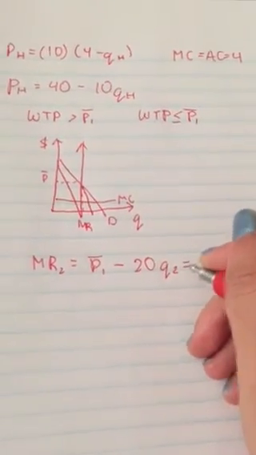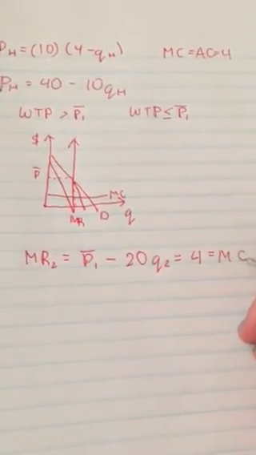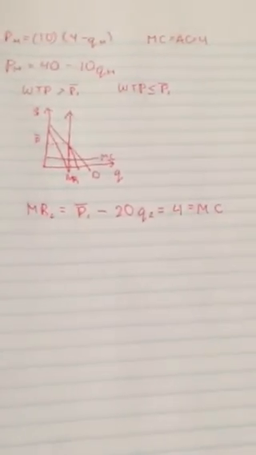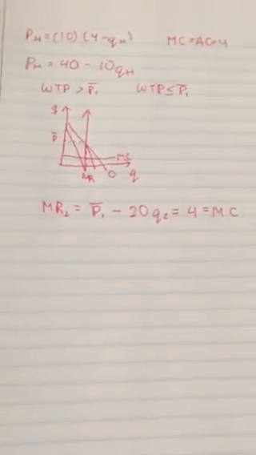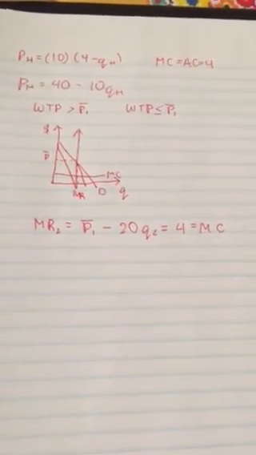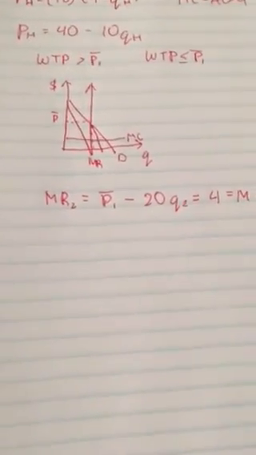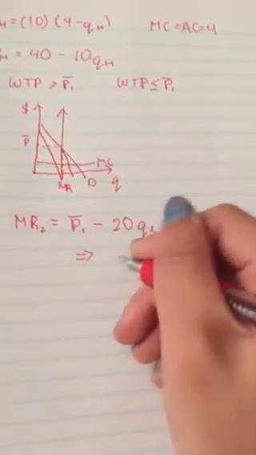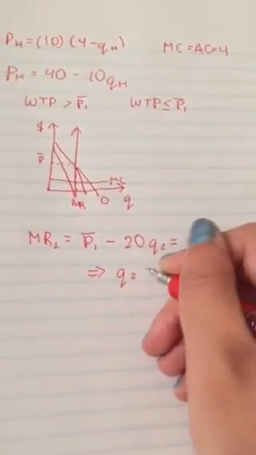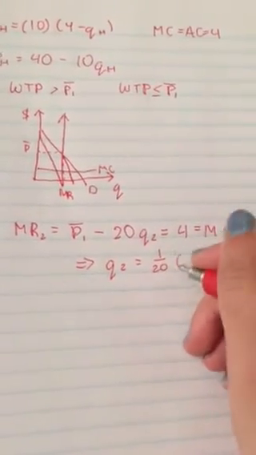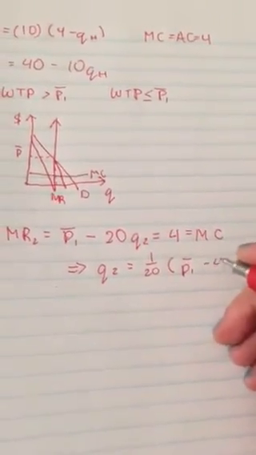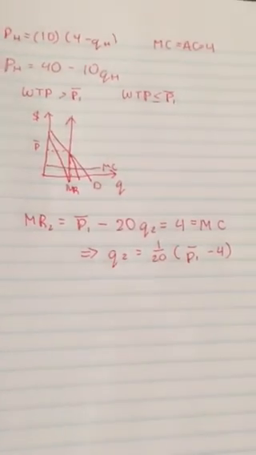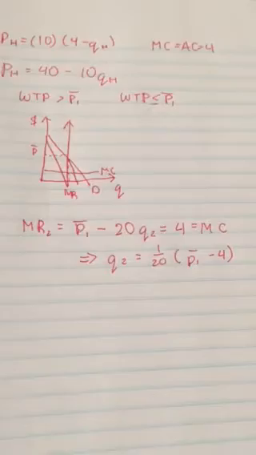And I want to set that equal to 4, which is the marginal cost, because we know that in stage 1 or stage 2, the marginal cost is constant at 4. And if this is the case, we set MR equal to MC in order to profit maximize, then we get that. Now, since I told you earlier, I'm not going to do your algebra for you. So if you start manipulating the functions, you'll eventually get Q2 is equal to 1 over 20 (P1 bar minus 4). Yeah?